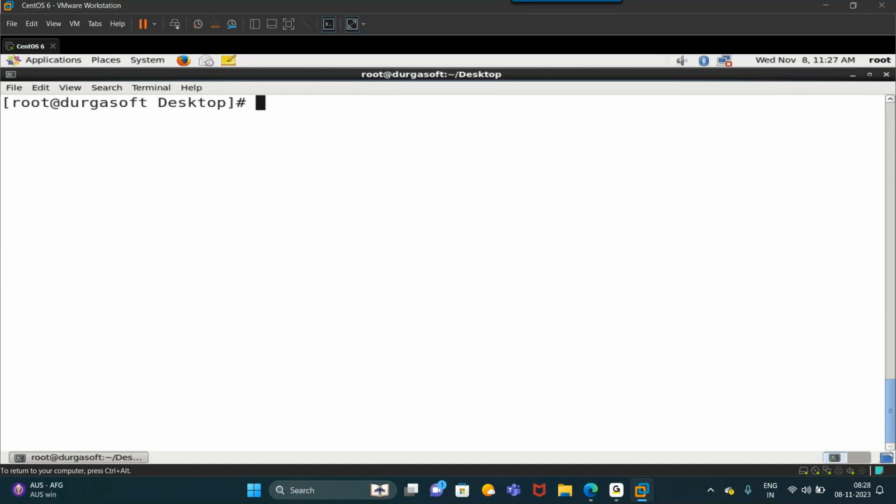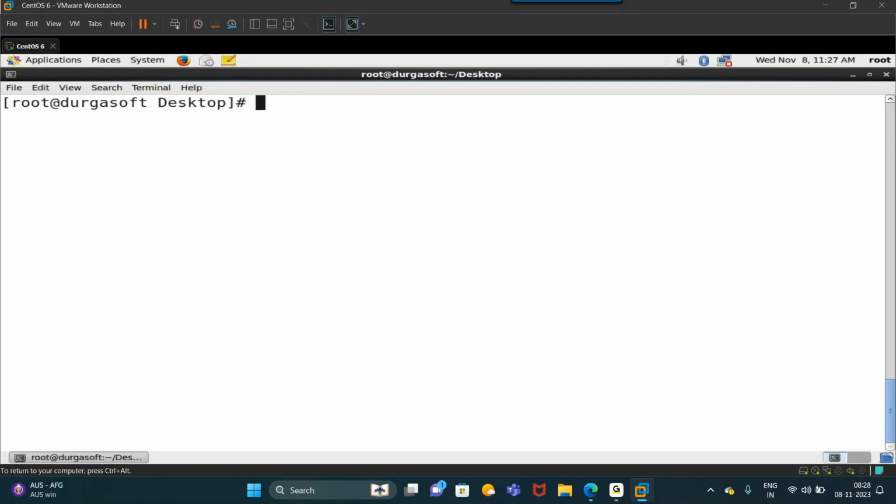So we have two types, vi and vim. Starting they released vi. After a few versions, they modified it and released it as vim. At present, we have vi command and vim command. To create a file, both are available. Using vi and vim we can create a file, check content of a file, add new lines to old file, and modify the content of a file. What is the difference between vi and vim? I will explain later. They modified it and released it as vim with some extra features. I will explain that also.